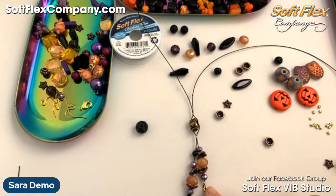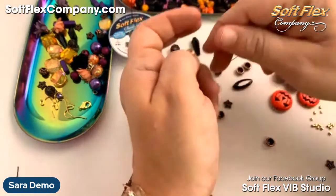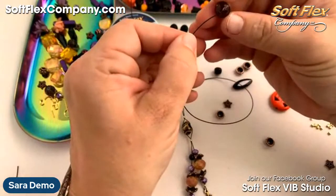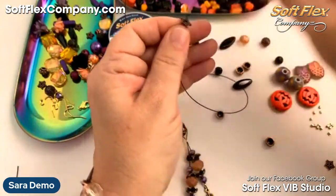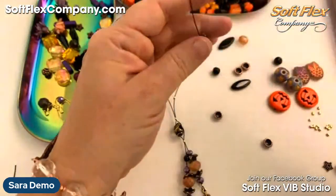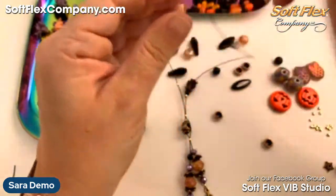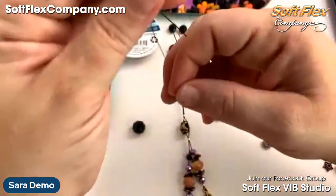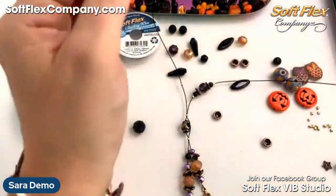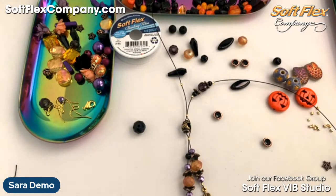So why don't we start with the purple? Let's do just a little black bead. And I'm going to do these little stars in the purple on both sides. And then a little black bead. All right, and then I'm going to crimp that in place. Let's see. Where's my wire? Oh, there it is.